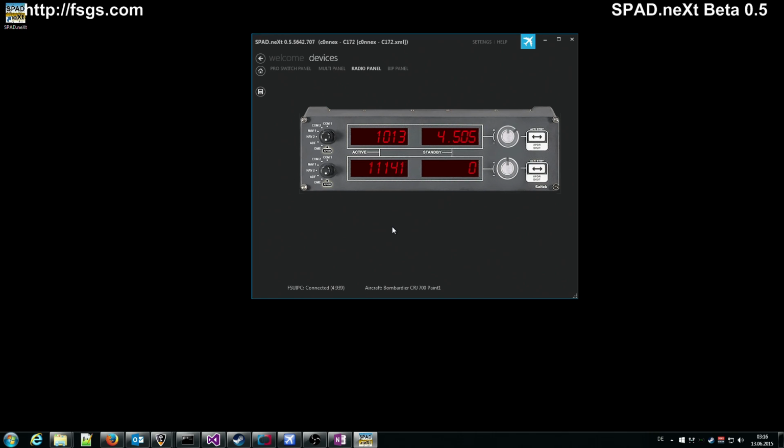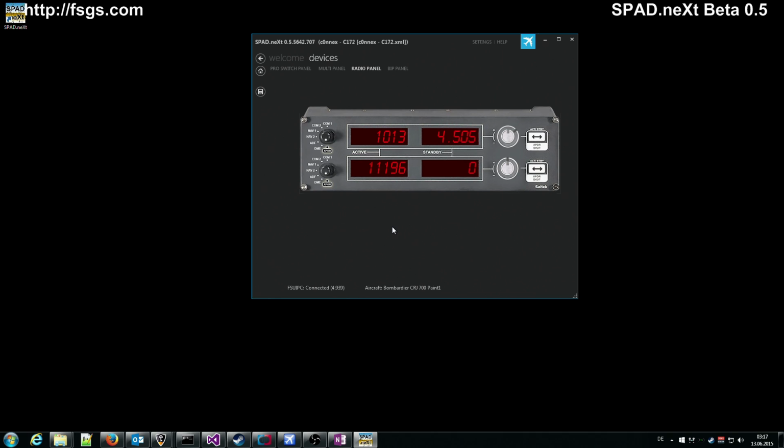What has changed? A little note about the future. At this point I declare feature complete for the SPAD.next, loosely based on the original version. At this point, SPAD.next supports everything the original SPAD has supported. At least I think so. If you have something I missed, please leave me a message in the forums.